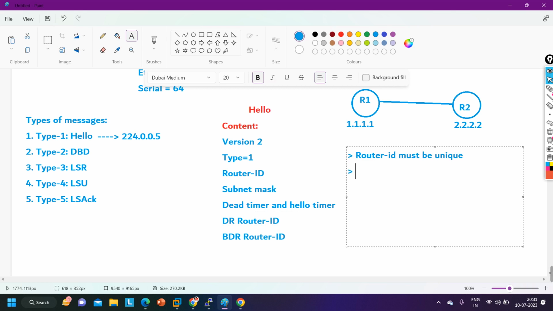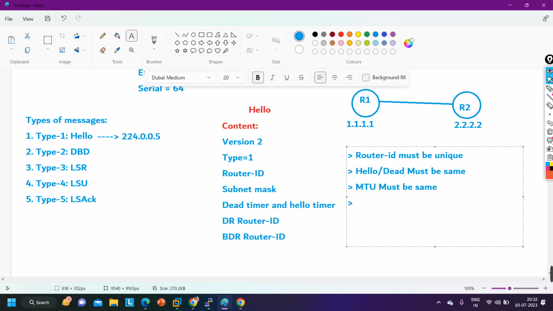Then hello timer. Hello timer and dead timer, or only hello timer? Both, hello and dead timer must be the same. In EIGRP, should the hello timer also match or not? No, in EIGRP it's not required, but in the case of OSPF, the hello timer and dead timer should match. Then MTU must be the same.